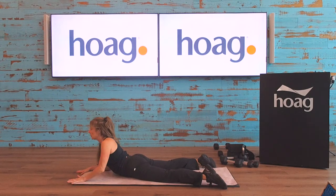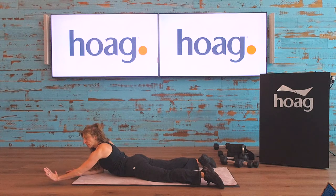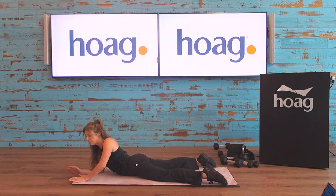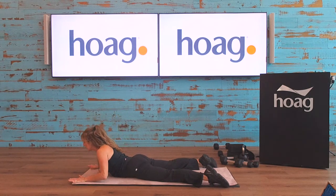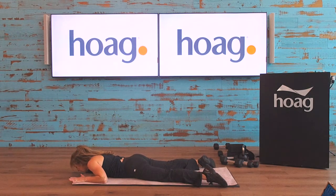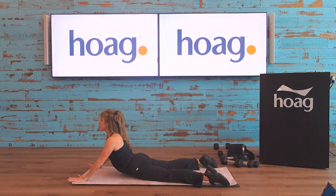Now shift forward, coming all the way down onto your mat. Inhale, then exhale as we lift up into cobra. If you'd like to be on your elbows you can stay there. If you're more flexible with your lower back you can come up onto the hands — I'm pushing my legs back and driving the heels of my hands forward to drive that momentum back. Coming down, inhale, nice big breath, exhale as you lift nice and slow.